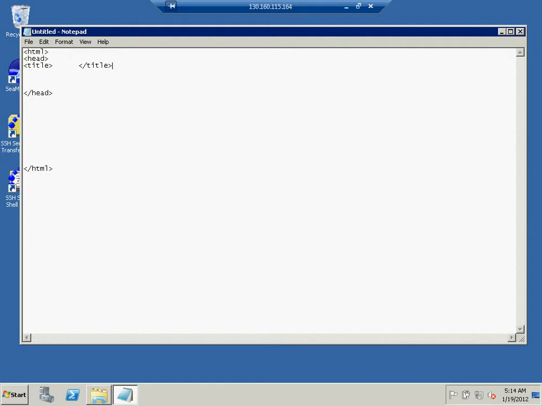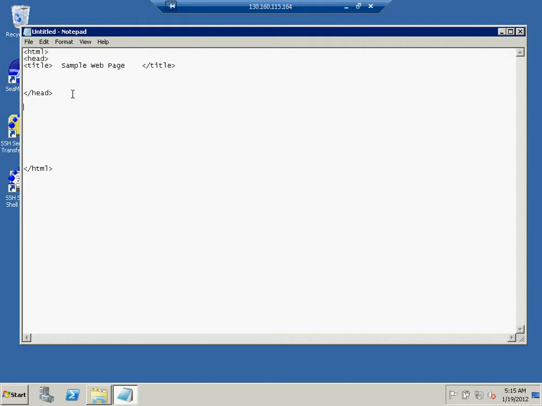What we've got here is basically a bunch of starting and endings. We've got the start HTML, and then down here is end HTML. We've got the start of the head and end of the head, and we've got start title and end title. What we don't have is some of the stuff in between. We want to put in a title for the page, so we'll just call this sample web page. That's what's going to show in the title bar of the browser, and that's about all I want to put in the head.